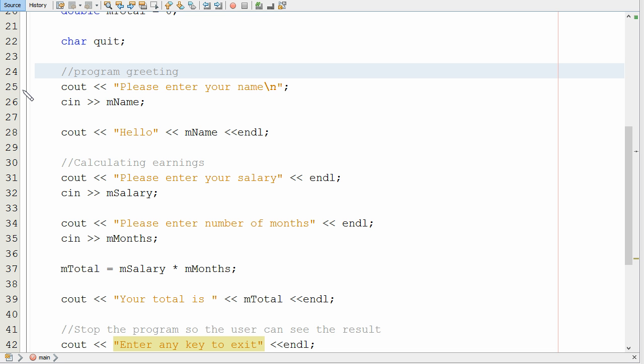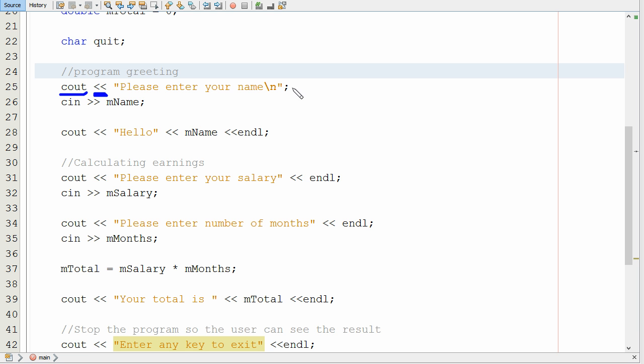So, how do we present something out to the user? We're going to use cout. It stands for console out. So we're going to present a message out to the user. And look here, these are our stream operators, the double arrows. So we're going to do this double arrow cout, and shoot this message out to the console.